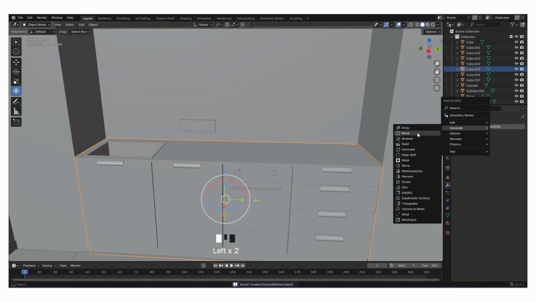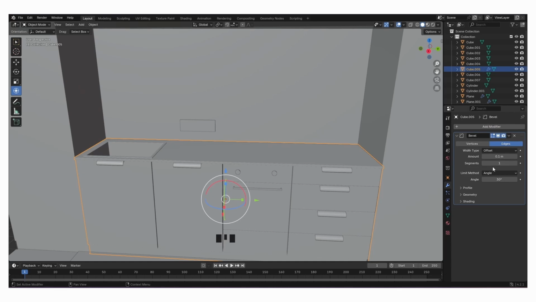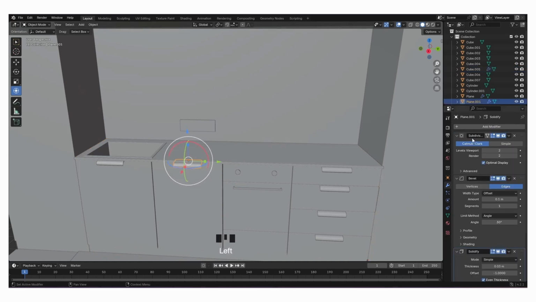Now add a bevel modifier to the kitchen counter. Add a bevel and a subdivision modifier to the various elements.